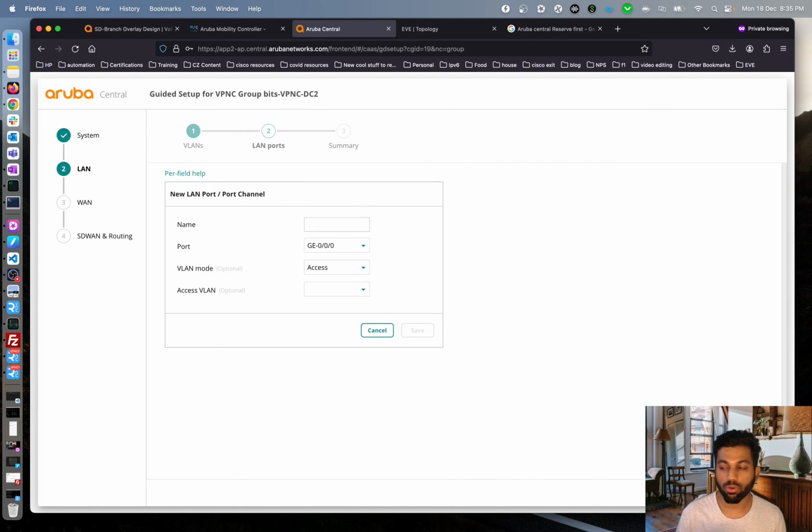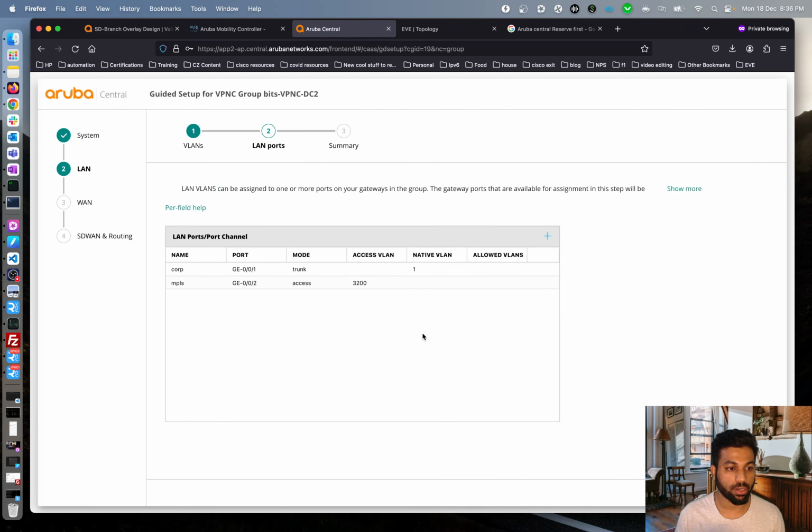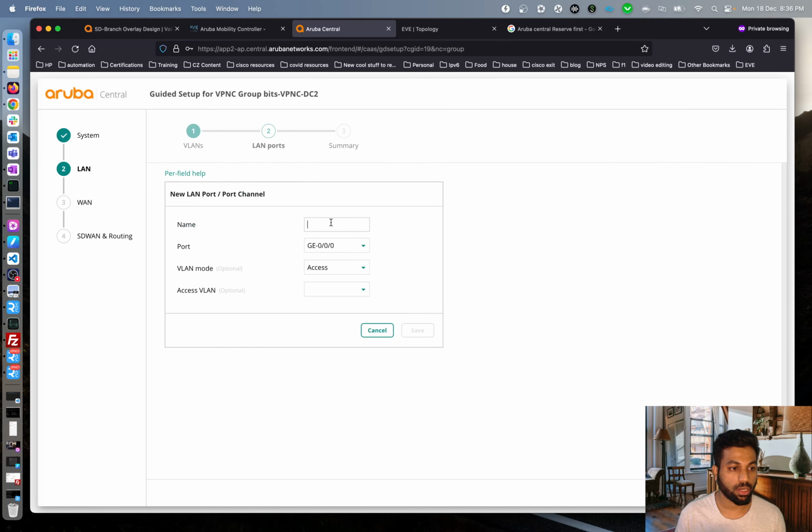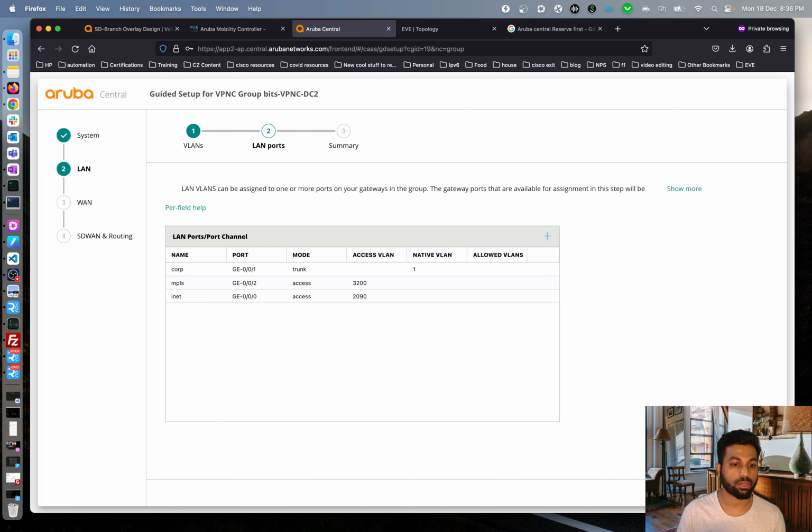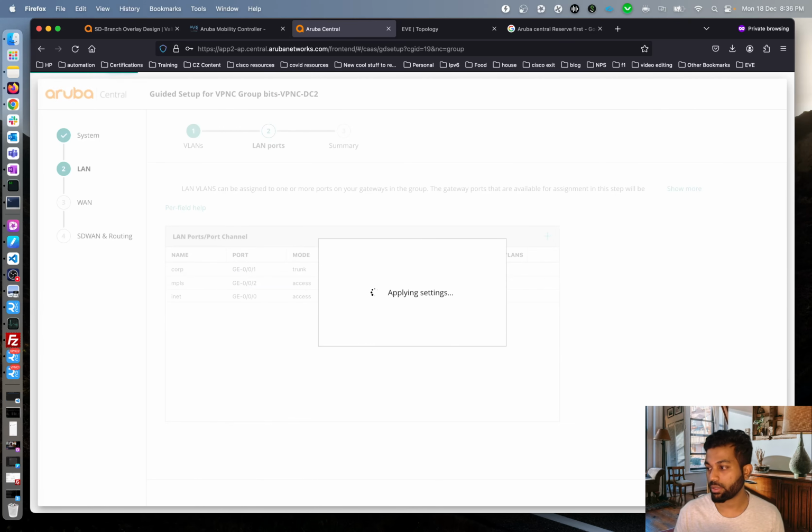Similarly, let's go with the other 2 ports. We have 2 uplink ports, correct? MPLS is on 002, access, and the access VLAN will be 3200. Click save. Similarly, let's go with INET, port 000, VLAN 2090. Hit the save button. Click next.